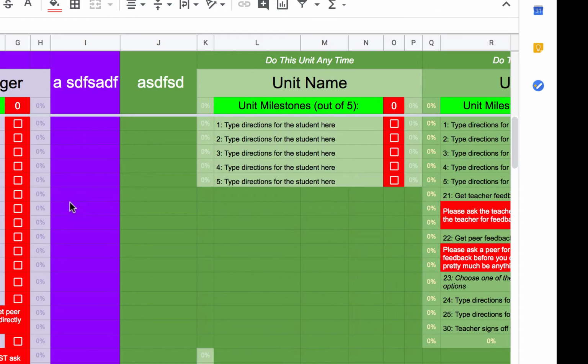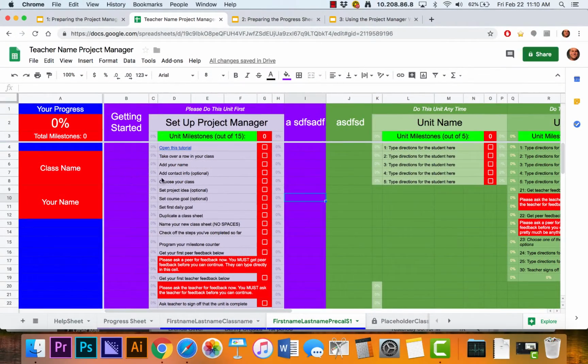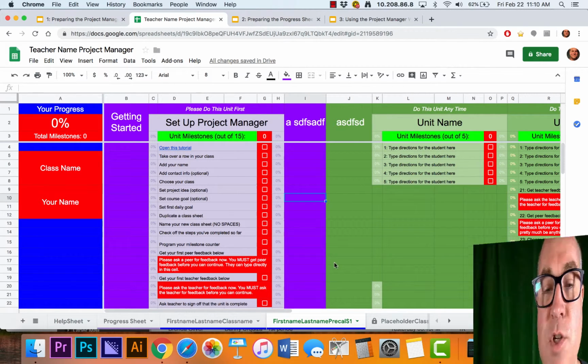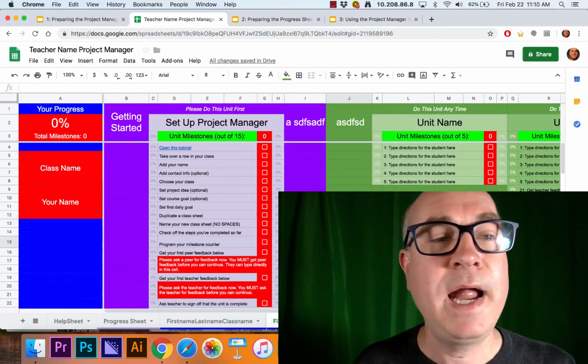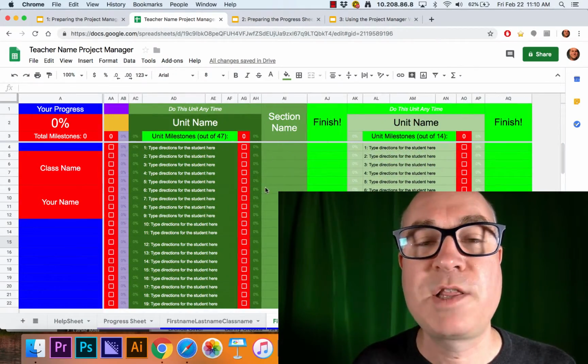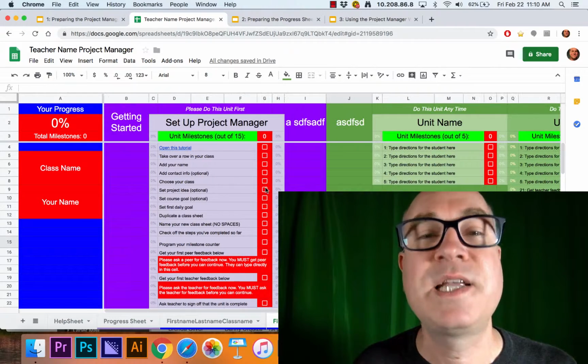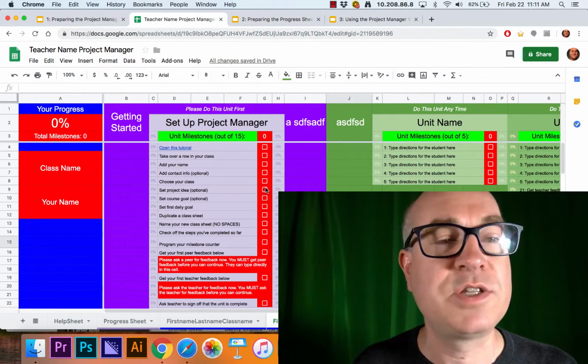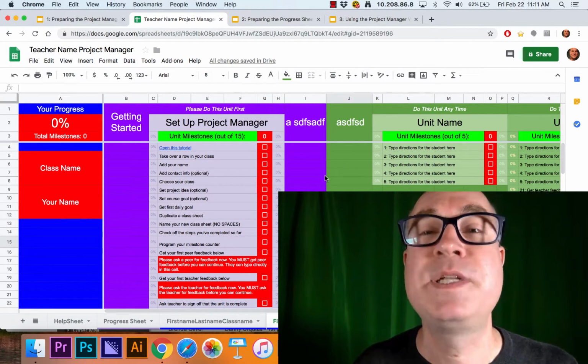And then you've got a class unit list, a list of all the steps you want students to do in this particular class, and it's ready to share with students. And they'll be able to check their progress and keep up with their progress as they go through the class. Congratulations, you are ready with this particular class.